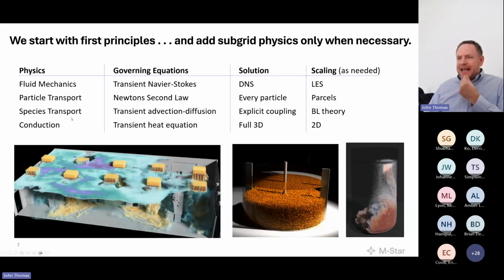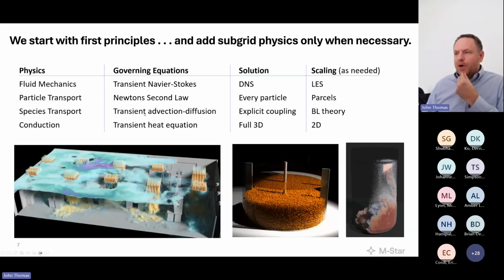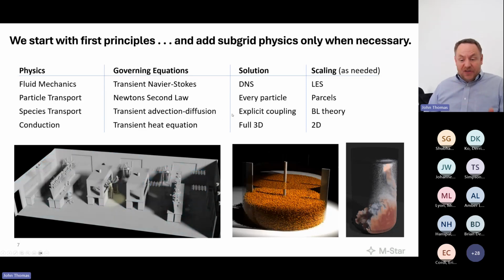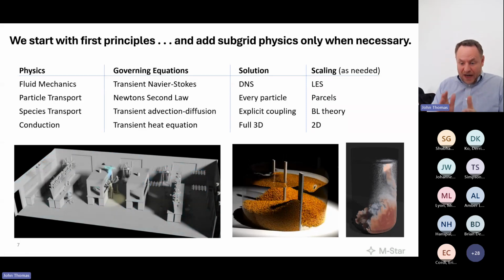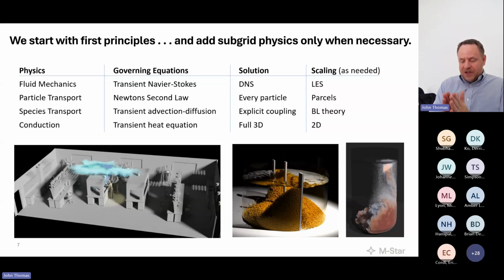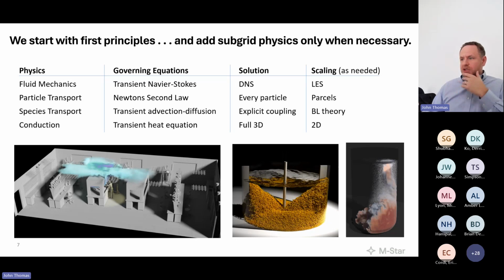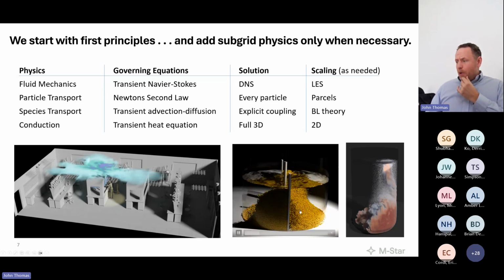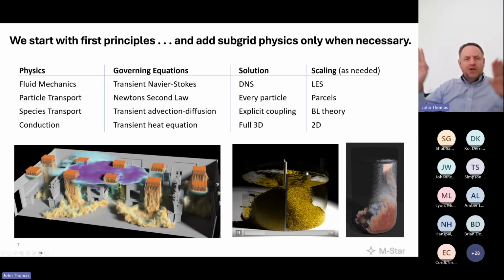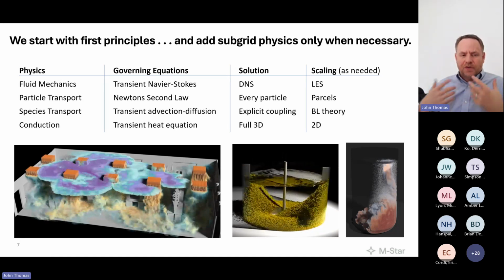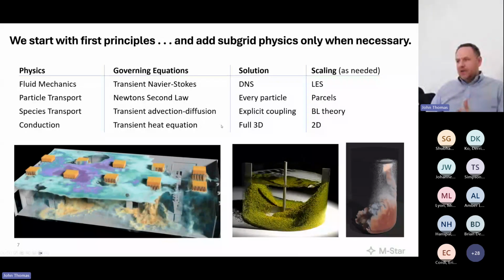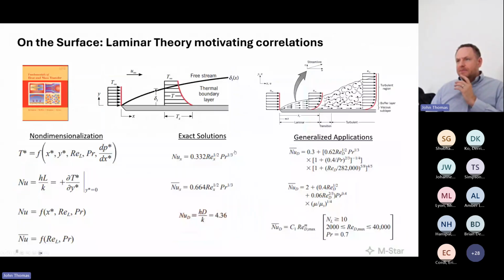When we're doing species transport, we're solving the transient advection-diffusion equation, and we're using nearest neighbor LBM and/or finite volume schemes. We're not going to solve a large banded matrix. We're going to be using nearest neighbor compute-dense approaches. We're doing particle transport. We're going to track, whenever possible, every particle. And if we need to calculate a nearest neighbor list or whatnot, we'll use BVH trees, objects that structure very well on GPUs. So again, because we're wedded to these architectures, we choose algorithms that run well on them.